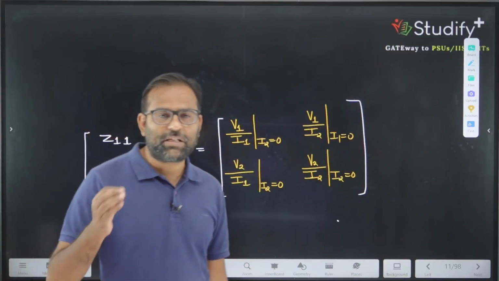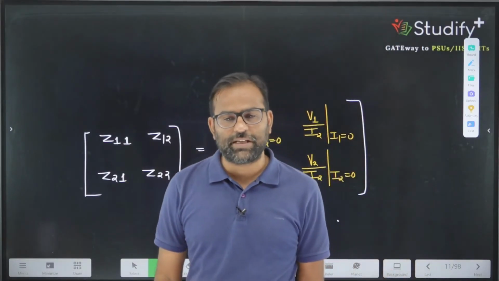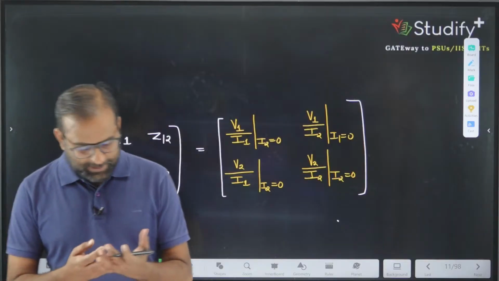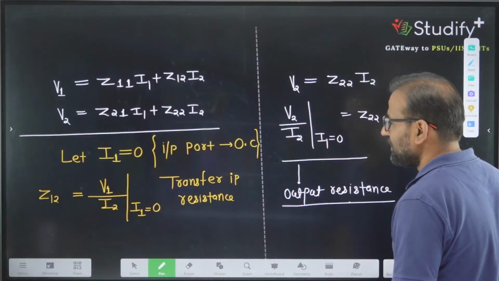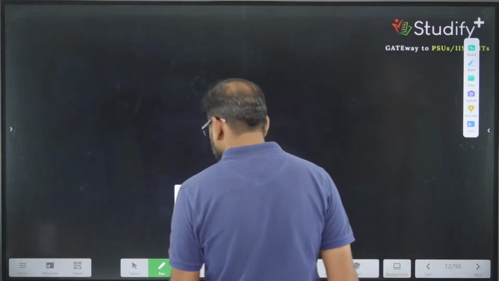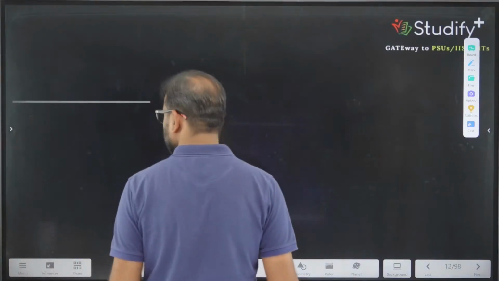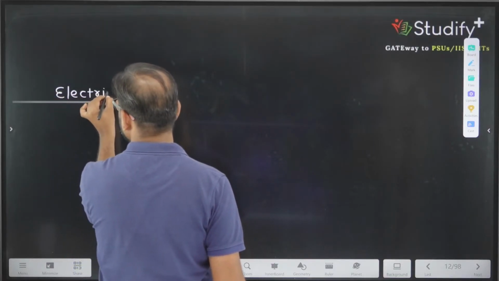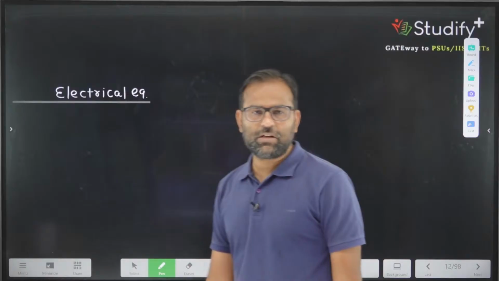By looking at the Z parameters, can we identify whether our network is reciprocal or not, whether our network is symmetrical or not? We can answer everything. So you can divide the questions into how many categories? 4 or 5 categories we can divide the questions into. But if I want to draw the electrical equivalent of the Z parameters, I can draw it. Let's say I am interested in the electrical equivalent of the Z parameters.